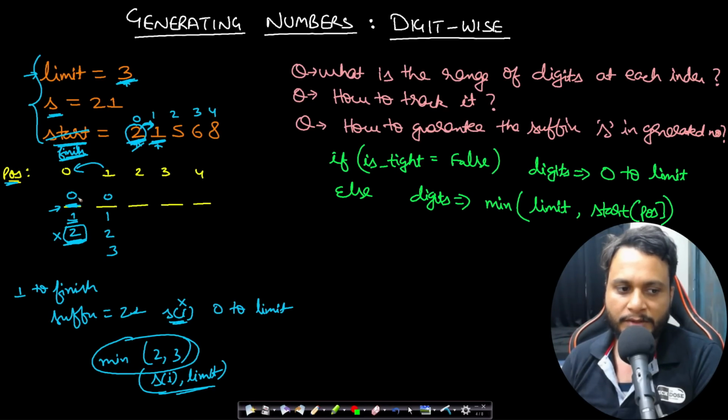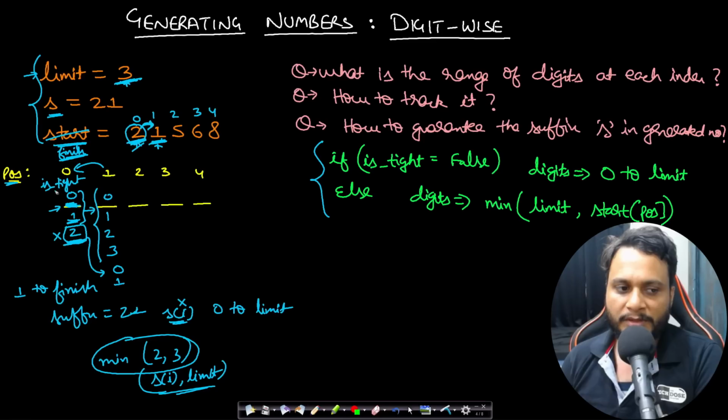Okay, so if you had chosen any one of this 0 or 1, I will be ending up with 4 options from 0 to 3, that is from 0 to limit. But if you had chosen 2, then you will only have 2 options, which is 0 and 1, which is the minimum of this 1 comma 3, right? So I have already enumerated this case that I will be managing this with a Boolean variable is tight.